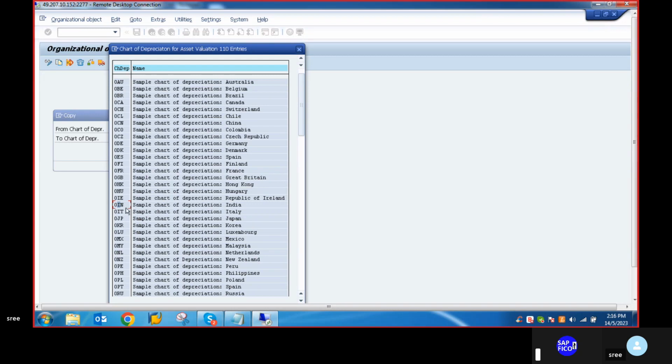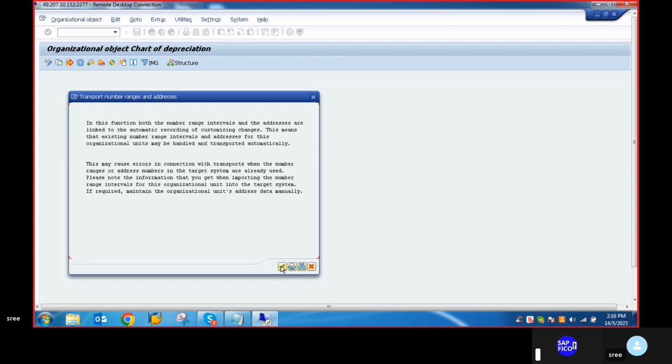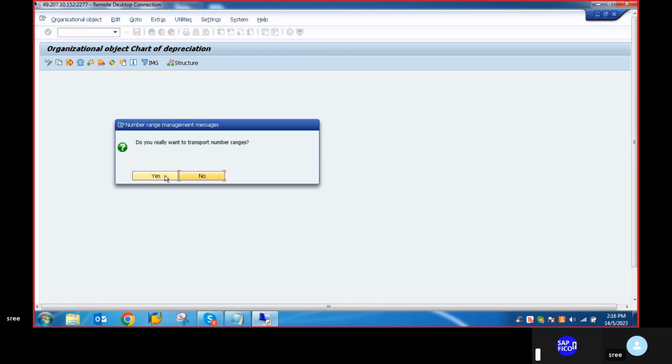Do we have 1IN? If you don't have 1IN, you can use this. Okay, now 0IN is the chart of depreciation, and for the second chart of depreciation, whatever we want to give, you can give it. Okay, and then go to the save button and go to the continue option.